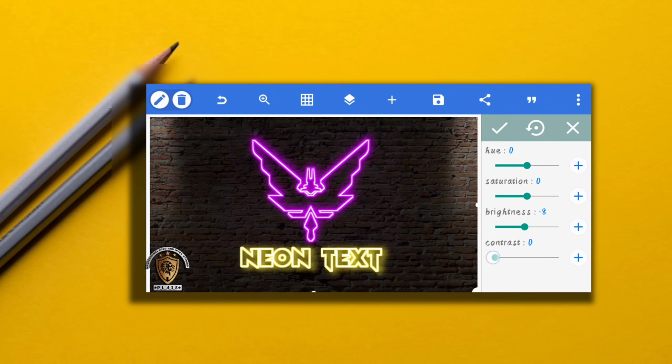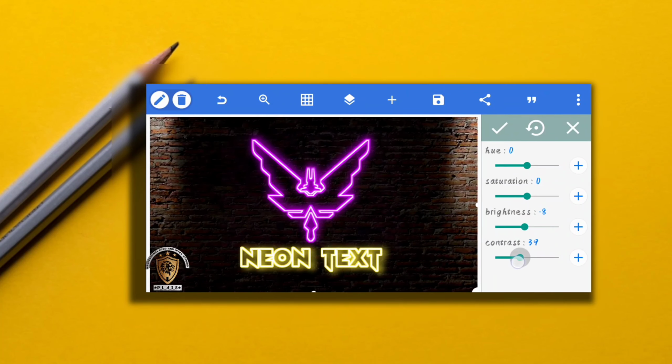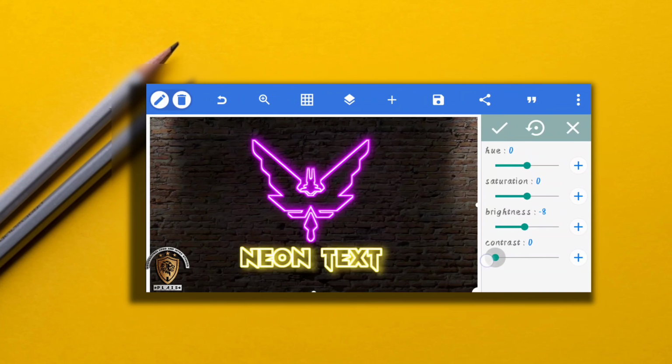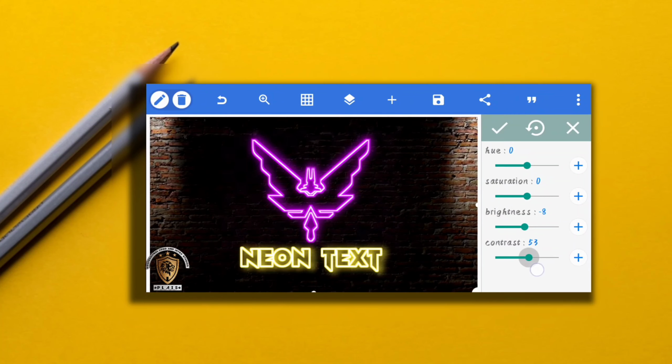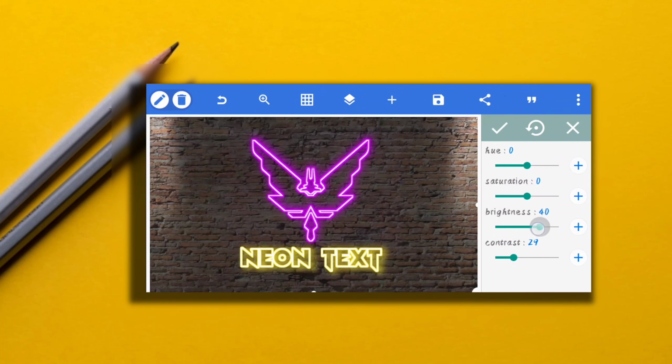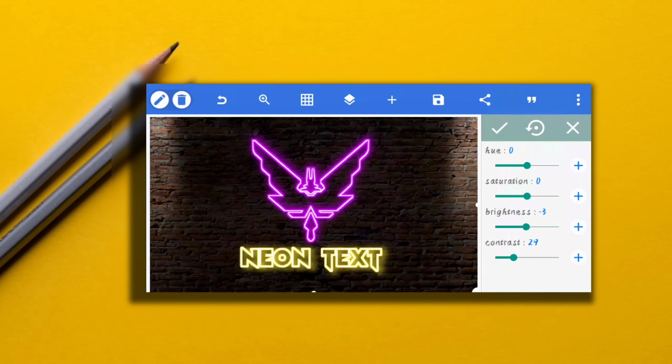See guys, the background is looking too rough, but see, I'm increasing the contrast. It's going too much, so do not increase too much, keep a comfortable limit. You can see here it's also going dark and white. Some people use it. You can see the color of the background wall is also increasing in saturation. Okay, so I think it's good right now.